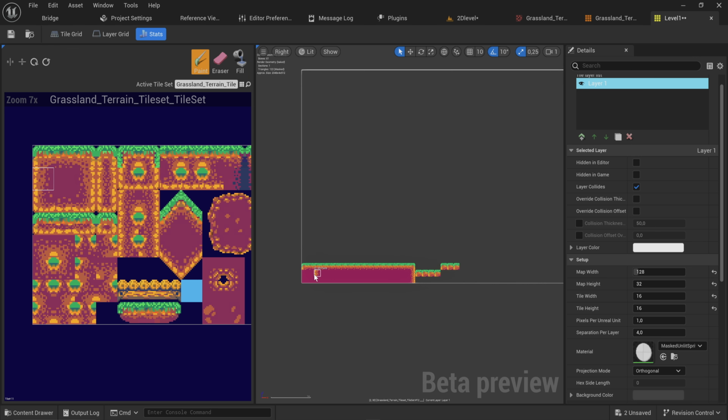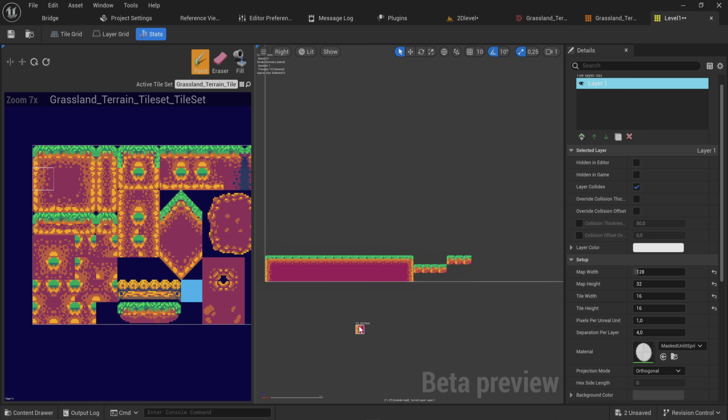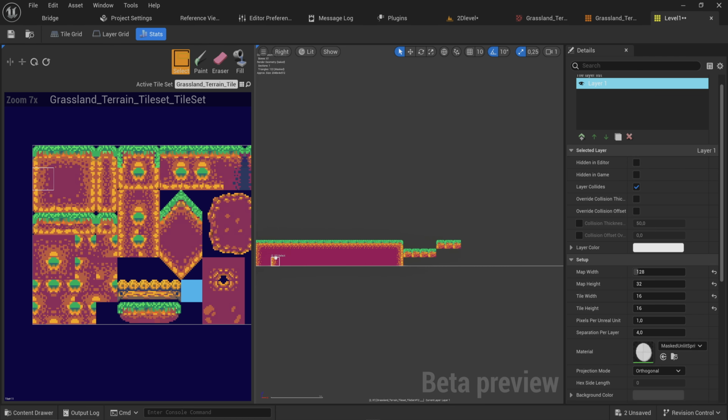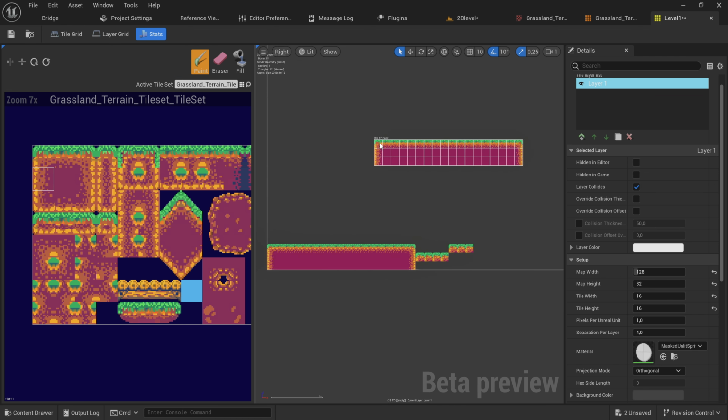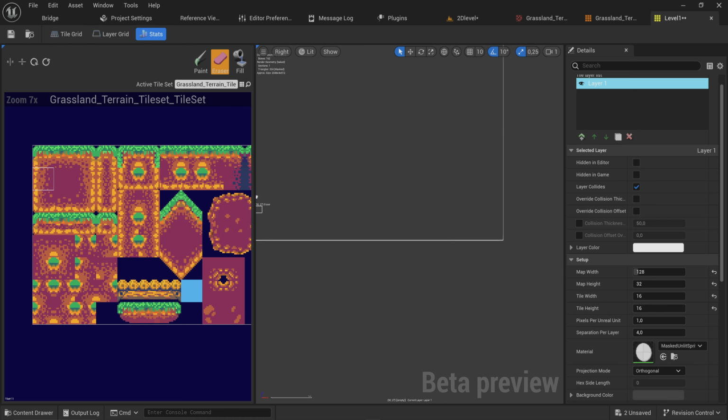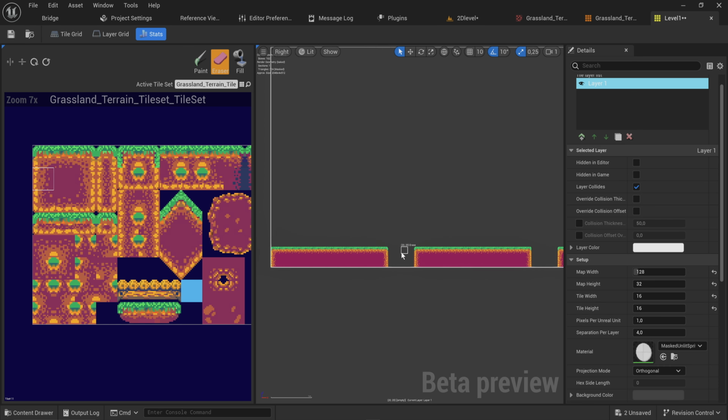Now, there's no system for intelligent tile picking where it just chooses edge tiles when it's on the edge, and these inside tiles when it's on the inside. You have to do that manually. However, what you can do is hold Shift and left click drag to make a stamp that you can easily copy over. And now let's erase these. And now we have the basics of this platforming level, right? So that's a little bit of a saving grace, but it's not great. I'll be the first to admit.